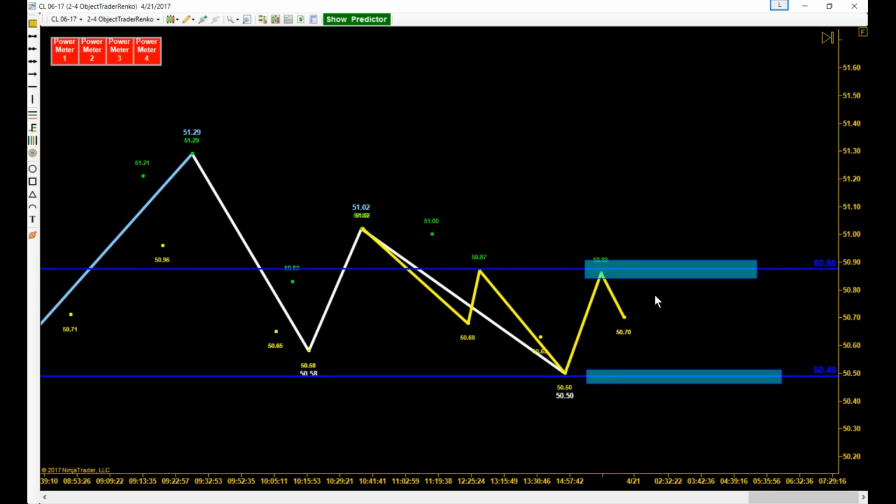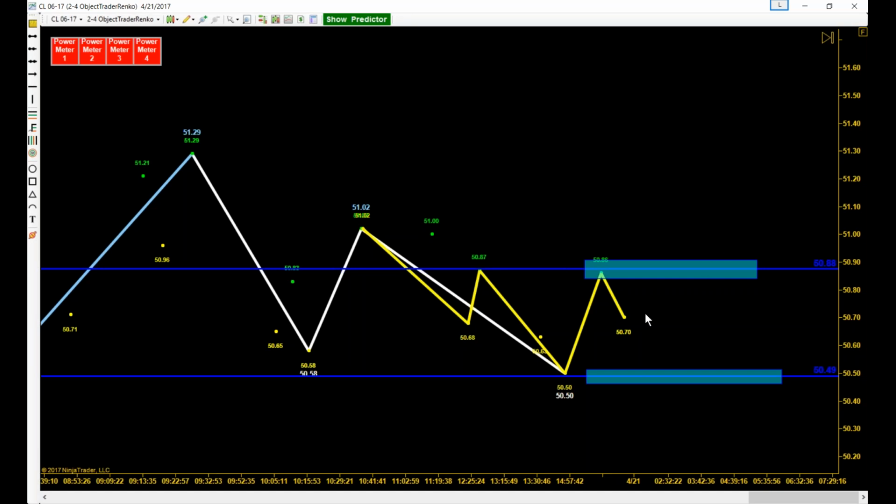Now, if a person doesn't have a large enough account to do that, especially with oil, because oil is $1,000 a contract and it's $10 a tick. So if you do like 3 or 4 contracts, you're taking a chance of probably a $400 hit on every single trade, or say maybe a $300 profit, something like that.